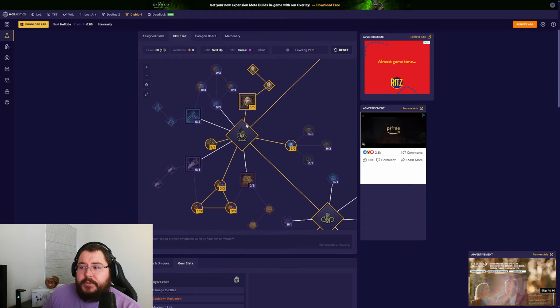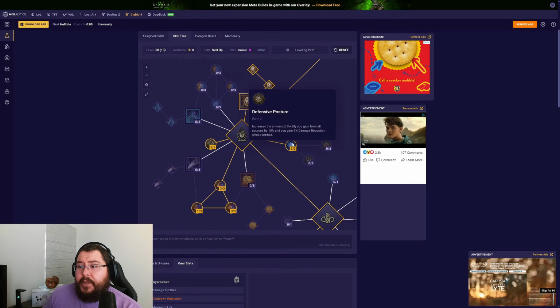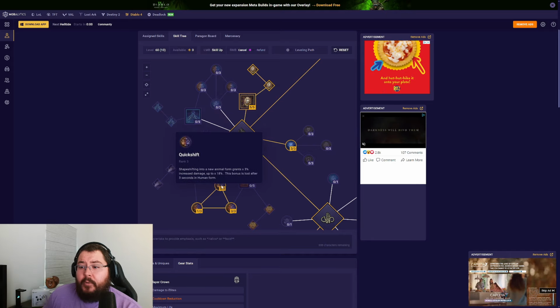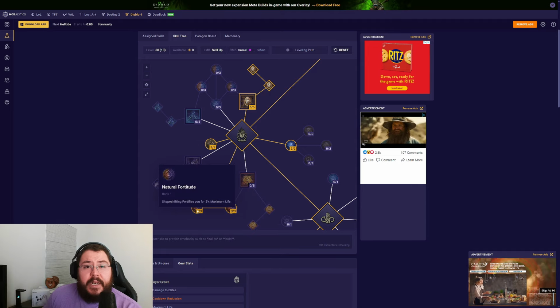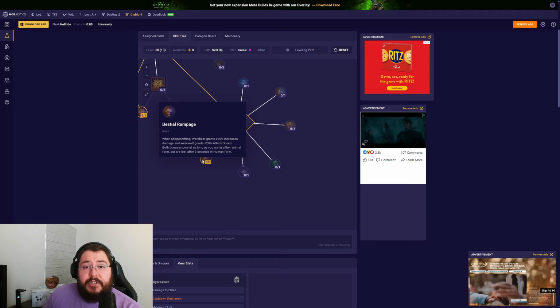Then moving on to our ultimate skill tree, we're going 5-points Petrify into Supreme Petrify. Then we're picking up 3-points Offensive Posture as well as 3-points Catastrophe. Then we're going to go 3-points Quick Shift, 3-points Height and Senses, and 1-point Natural Fortitude. And then lastly, for our key passive, it's going to be Bestial Rampage.